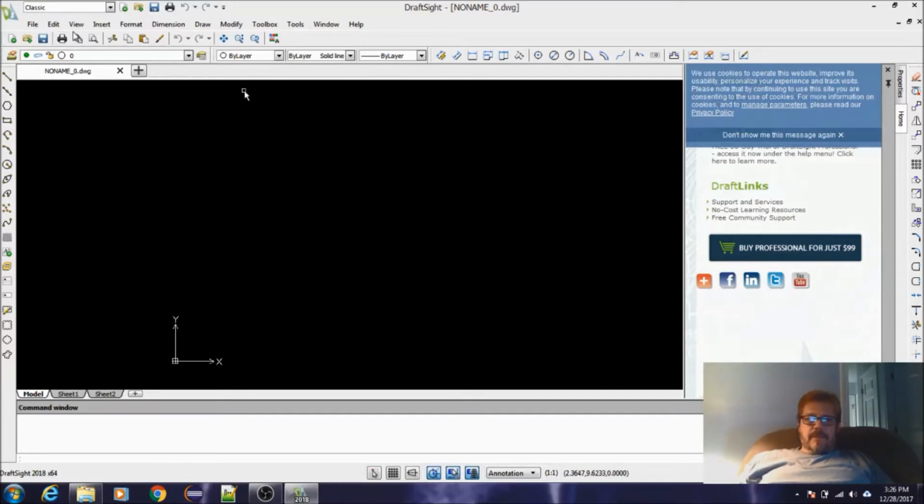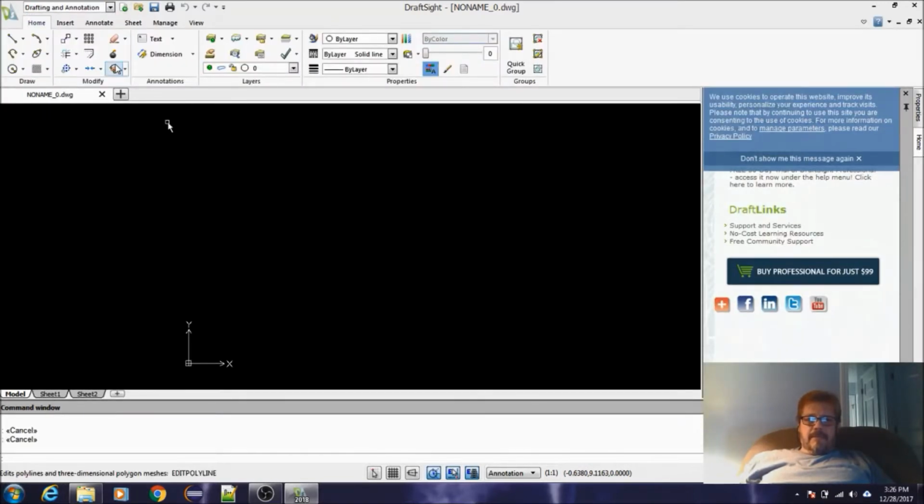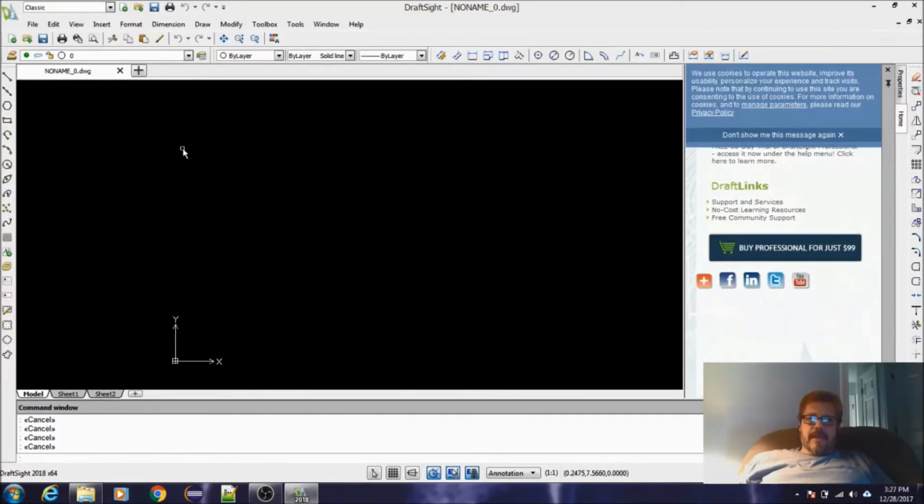When you first open it up, it probably looks like that. I think I changed the view when we had installed the software. As I've said, you've got two views here, classic and drafting and annotations. The drafting and annotations has this ribbon up here, which is a nice layout, but I'm just used to using the classic view, so I'm going to leave it like that. If you would go ahead and change it to classic view, that way you can see where I'm navigating in order to get to some of these commands.